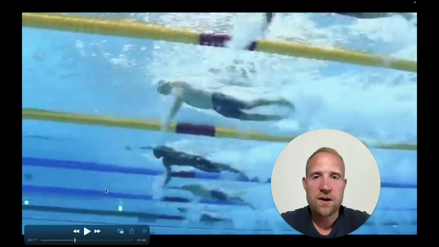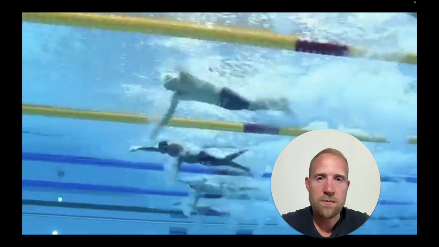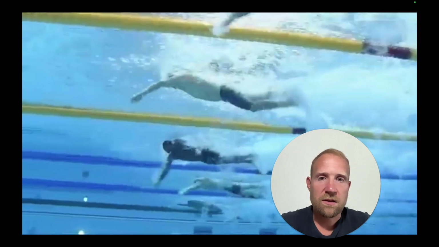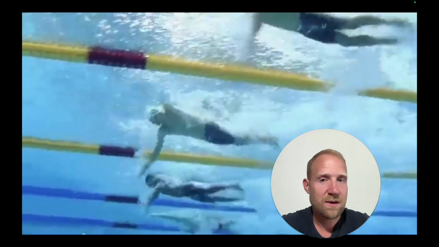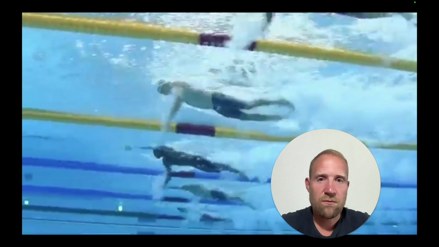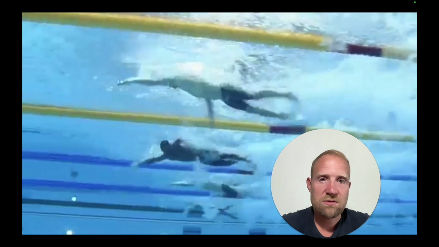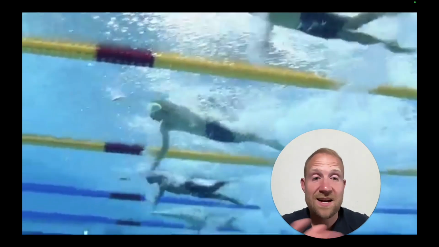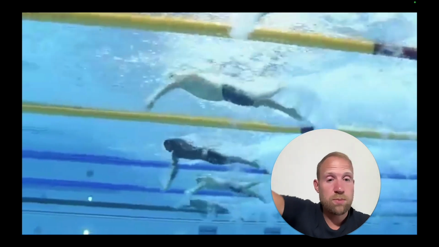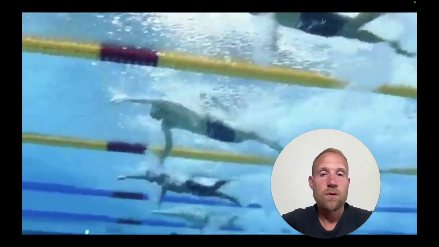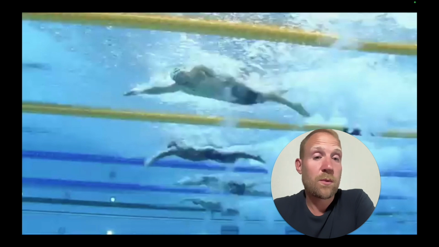If we watch the sprinter here, it's the same thing, even though it's happening at high speed. So right here, he's flat, the arm's under the body, and then he rotates through. The left arm, he's flat here, and then rotates through. It's not as much rotation, but it still happens. So the timing of the pull itself doesn't change when swimmers are going really fast and really slow. As swimmers pull, they get flat to the water and then they rotate through as they finish the pull. That's always the same. What happens a little bit differently is the timing of the rotation through the recovery.